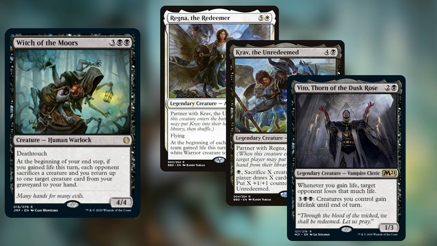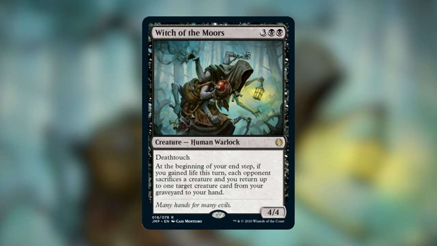Now that's the second thing, is that it applies to each of your opponents, and it also gives you a benefit off of it. So just for gaining life, you're getting so many things off of it by making all of your opponents lose a creature, and you're gaining a creature. That is a lot of value for just gaining life, especially in a deck where you're already trying to gain life. And then the third thing is, Len and I were talking about this, is that you should never underestimate something that has deathtouch.